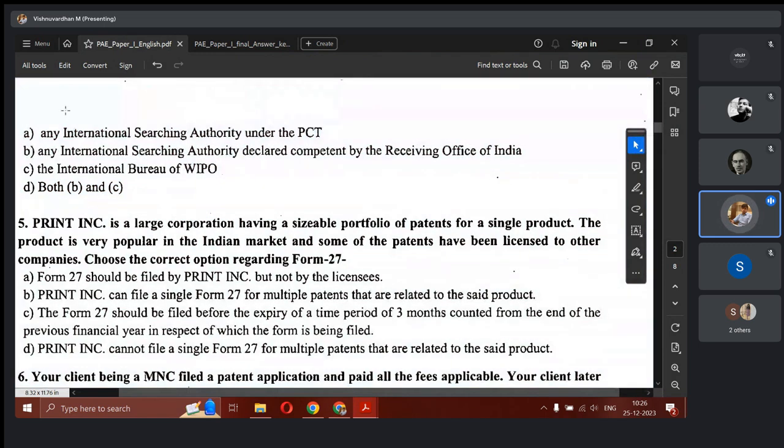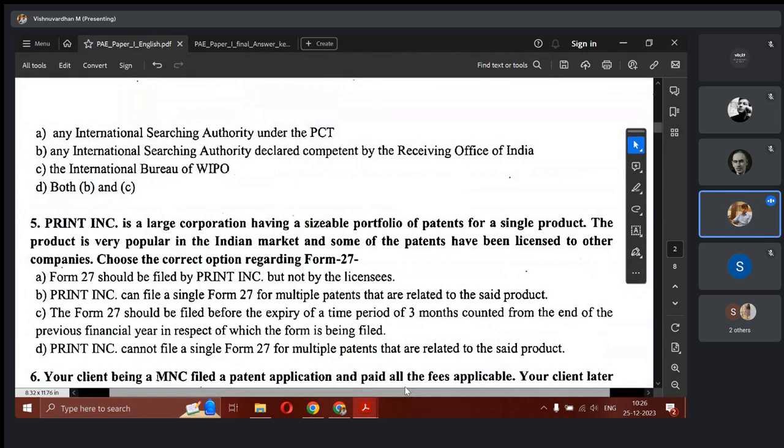See, the problem with these kind of questions is these are a little ambiguous. It's not very clear. And let me tell you one question and answer which the Patent Office had said was right in the 2022 exam. I did the same thing in 2023. I got the wrong answer. So these are slightly ambiguous.